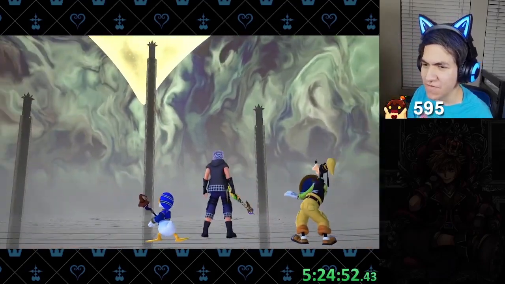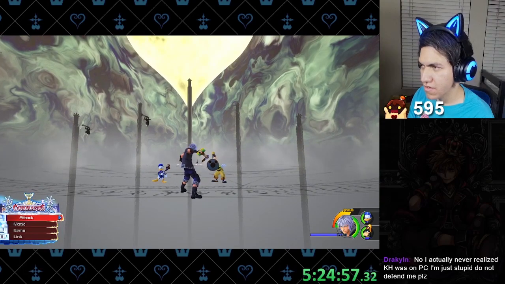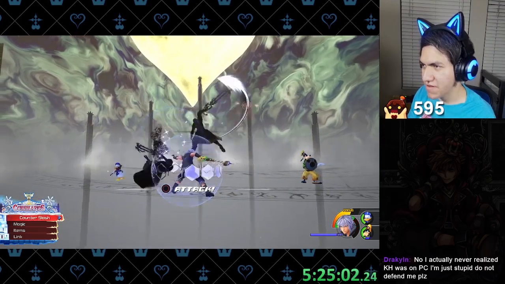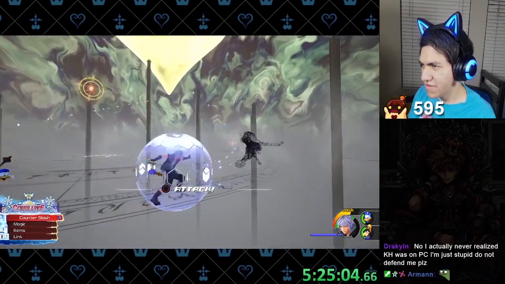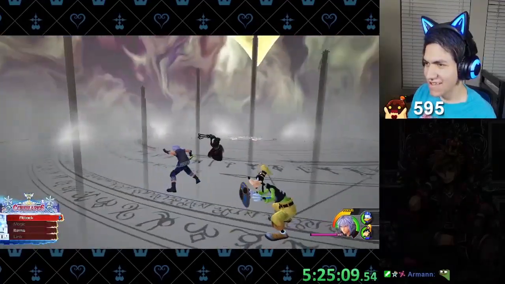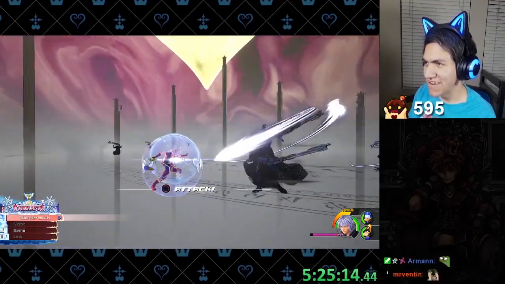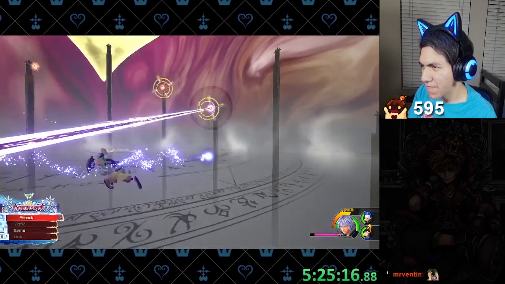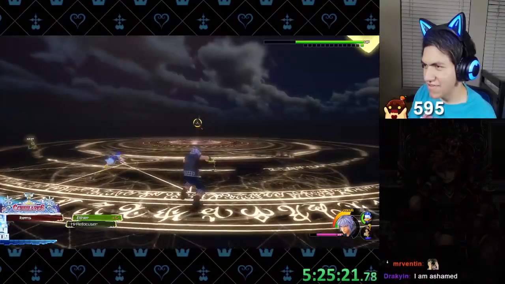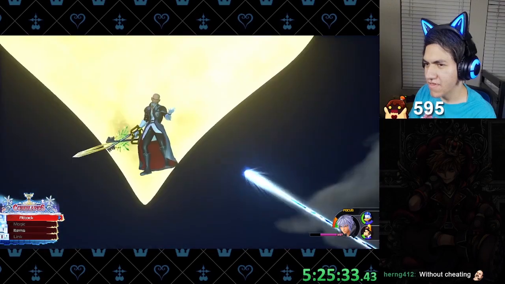Okay, I'm gonna attempt to avoid the DM. Expire. Without cheating. Wait, what? Never mind. Hang on, this is stupid. Why did I- okay, hang on. Okay, I'm gonna attempt to do it without cheating now. Okay, I didn't cheat. Don't lie. I didn't cheat there. We won. Heck yeah.